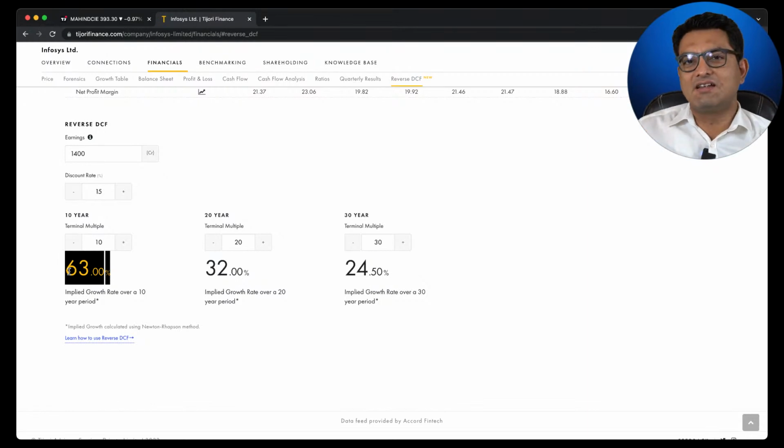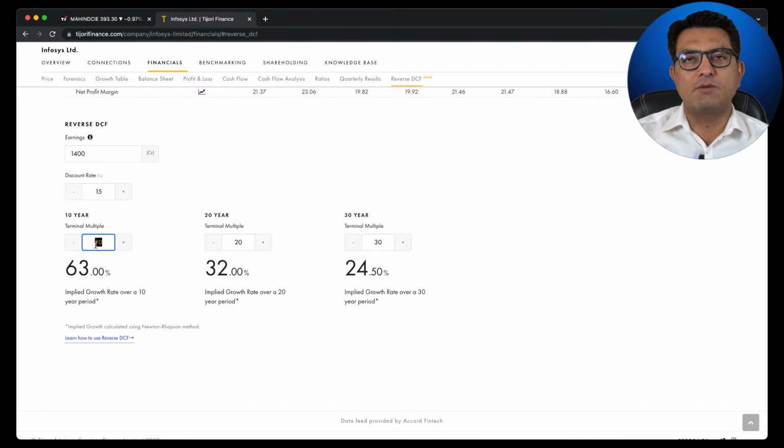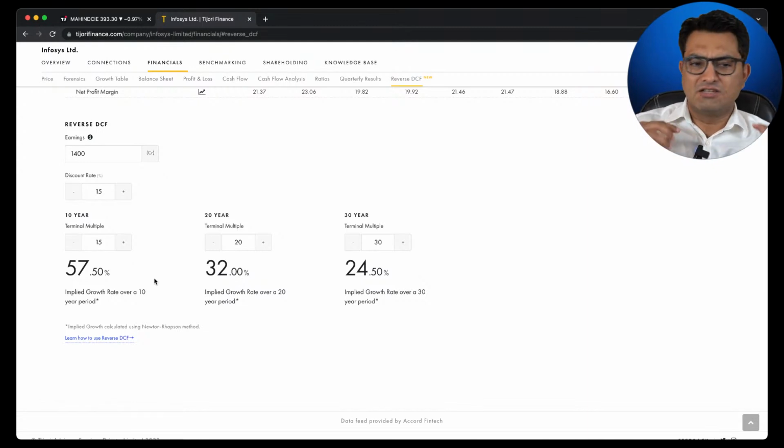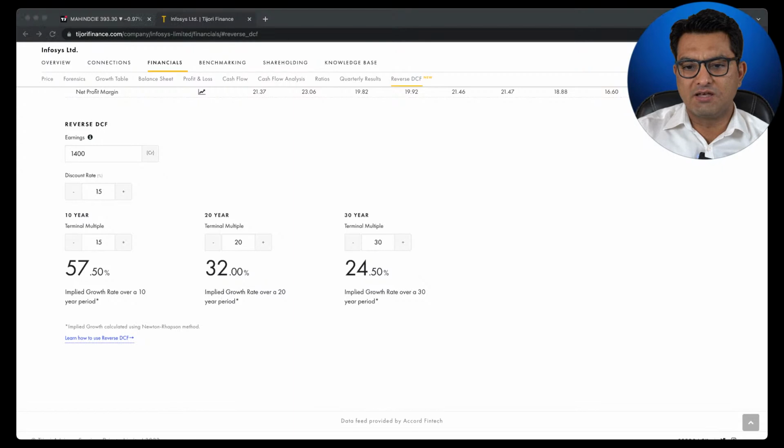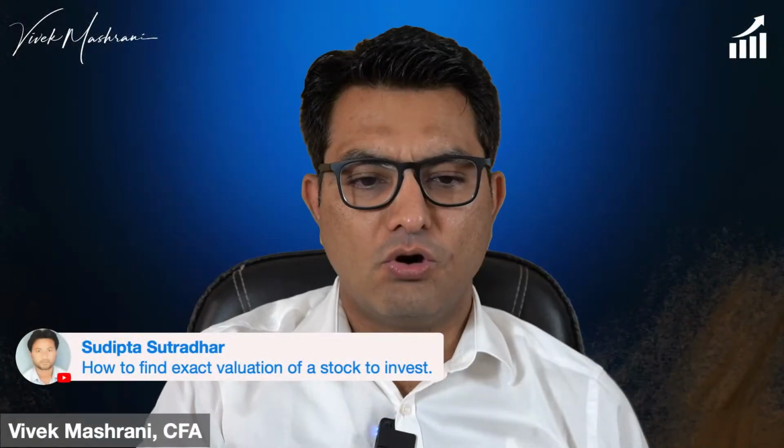Now you just have to think in a reverse way about whether Infosys can grow 63% for the next 10 years, yes or no. Most likely, this kind of growth is not sustainable, and that gives you the answer. Now, what if your thought process is that from the current multiple it might come down to, say, 20 multiple or 15 multiple? Then it is a 57% kind of growth rate. So this is one of the easiest ways to value a company. Basically, you just go in reverse and try it out. You focus on one thing, that is growth, and that will give you an answer about what is going to happen. I hope this was clear.